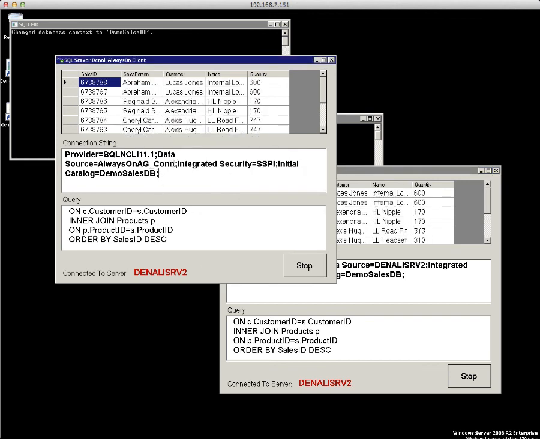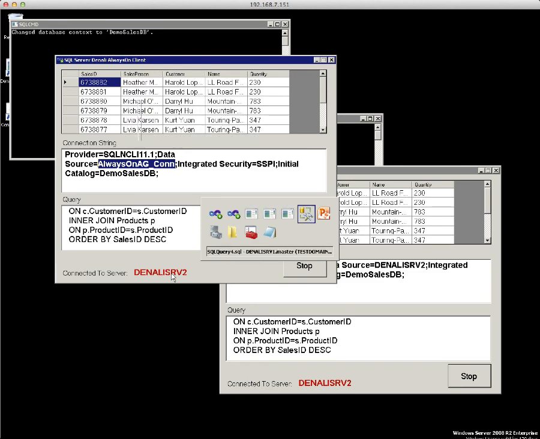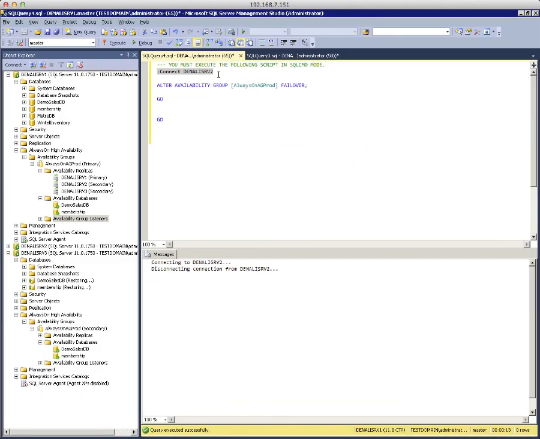Notice how even though my data source points to the Always On availability group listener, my instance name now points to Denali SRV2 because now after failover, SRV2 has become my primary replica. We can do the exact same thing in failing back from Denali SRV2 to Denali SRV1.